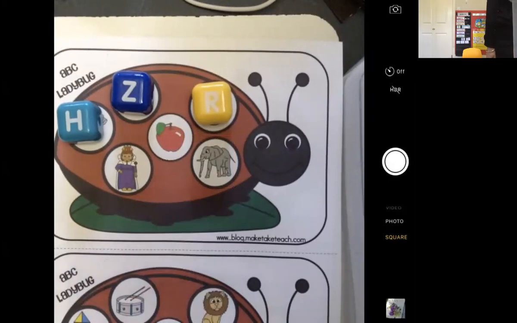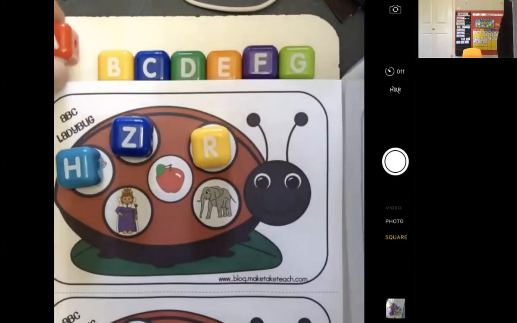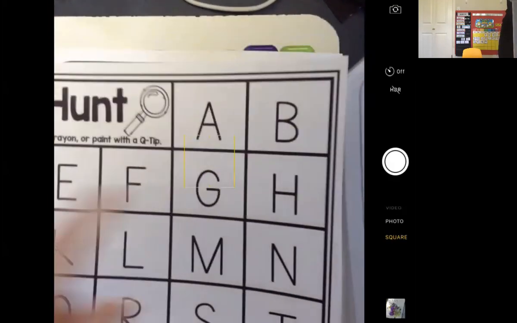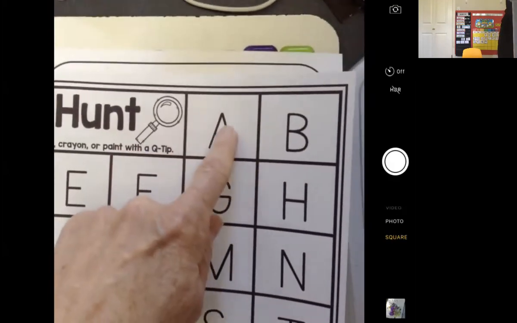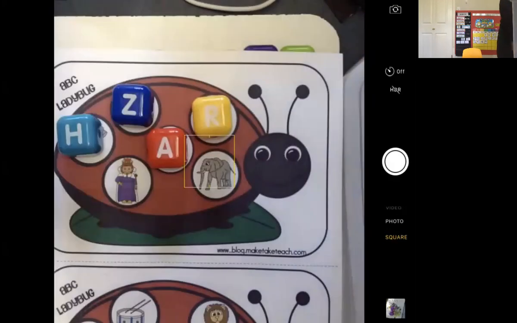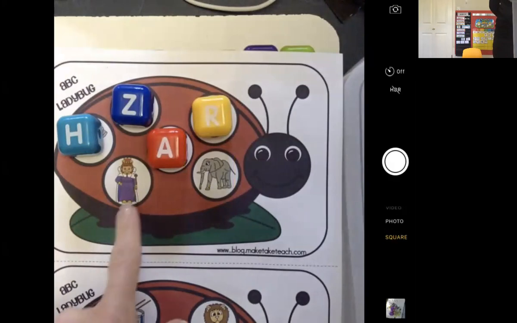Now, what is this? Yes, it's an apple. Apple starts with which letter? Yeah, everybody knew that one. A. I'm going to put an A here so we can remember what we have so far. And then I'm going to find my A here, and I'm going to trace over that with a crayon or a marker.